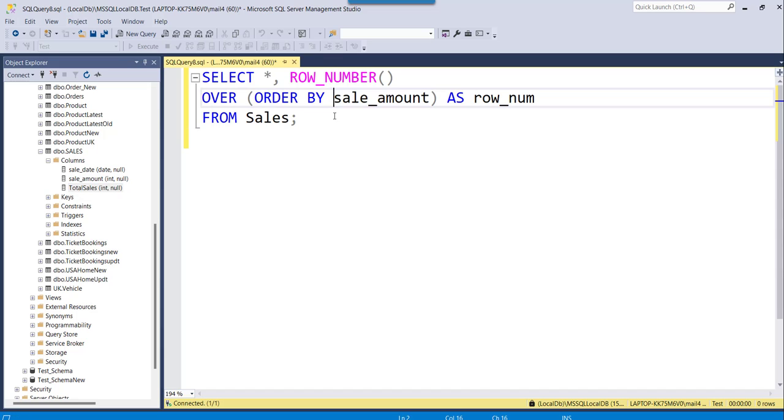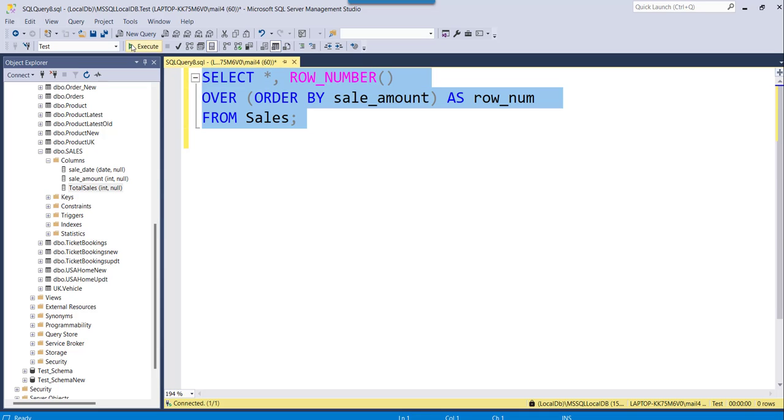Now we are using the ROW_NUMBER function here. We are writing SELECT star, then ROW_NUMBER OVER, and within that ORDER BY sale amount AS row number. We are not using the PARTITION BY here; we have omitted that. Then FROM sales, which is the table name.